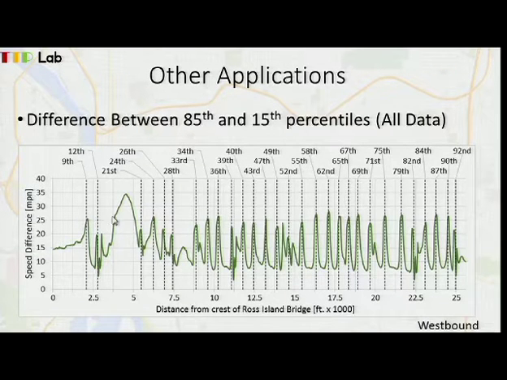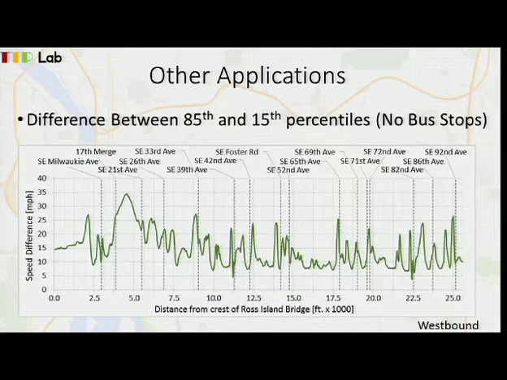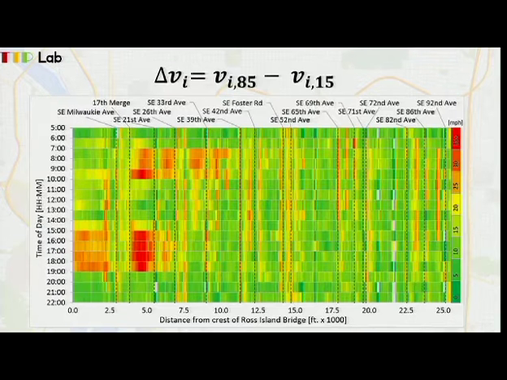You also have this right here, which is that morning congestion and evening congestion, where you're moving at 5 miles an hour during those times, but the rest of the time close to 45. And it shows just how different it can be. Once you remove the dwell times, you're left with a different picture. It's a bit noisy, but what remains is the effect of intersections and congestion leading up to intersections and less so after. You can also, again, do this by time of day, where we calculated percentiles for individual hours throughout the day and subtracted them, again highlighting the points that are being the most affected.